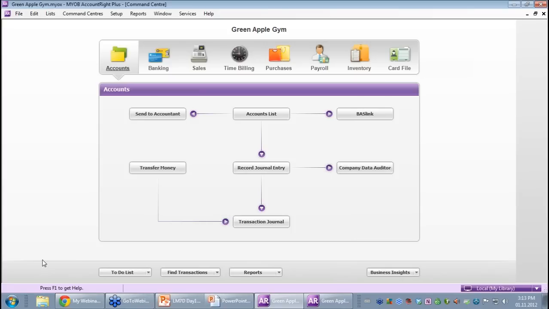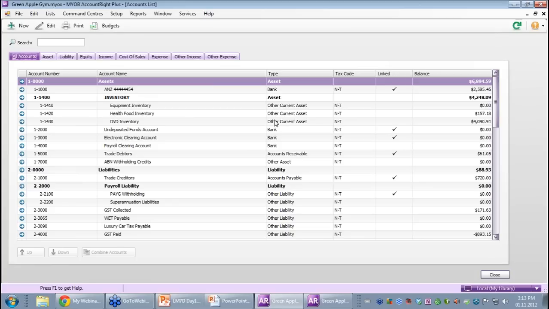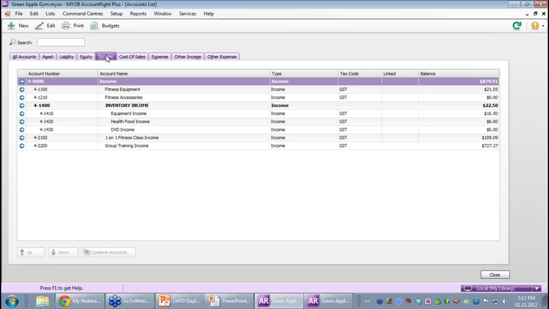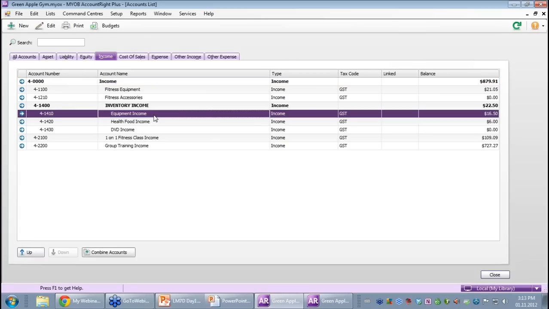If I click on my account list, I want to highlight that you can actually combine accounts. So I'm just going to pop over into my income account, and I've got here equipment income, 1410, and I might go, I've got fitness equipment here, and I don't want to have both of them.